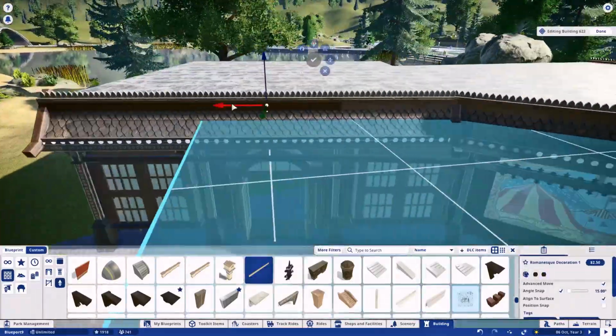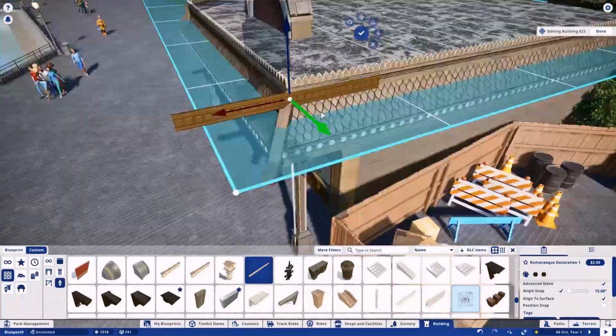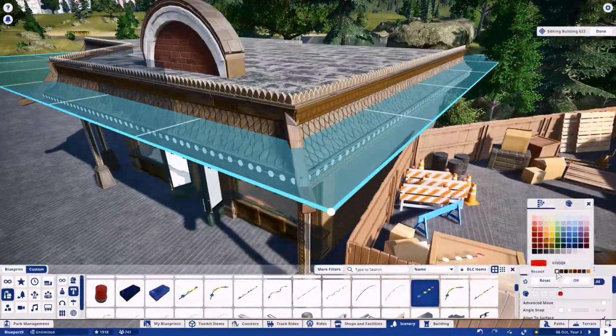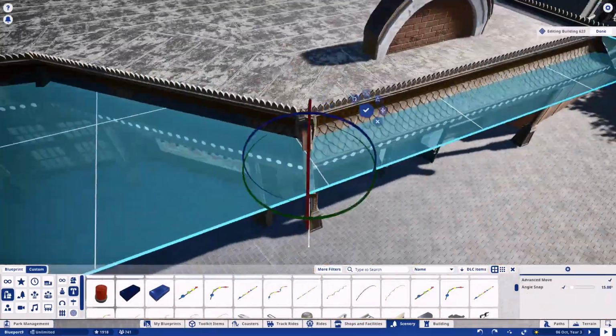Here, we can just build whatever we want. There's not really any specific theme. We just have to look some sort of theme park-ish. Yeah. Low budget, so I feel like this was a good one to start with.